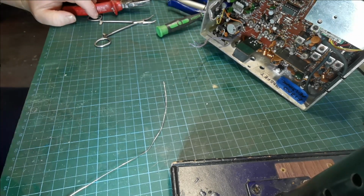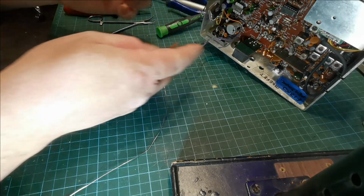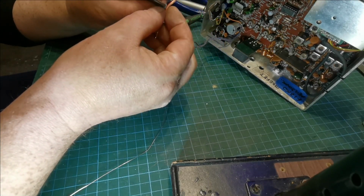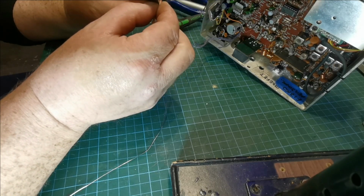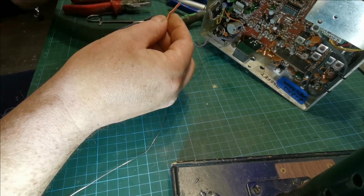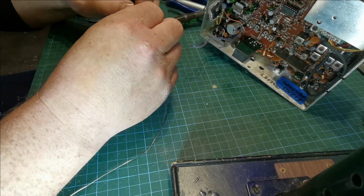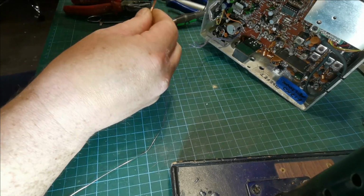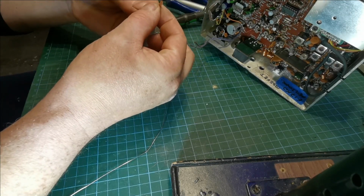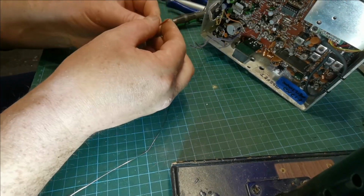Find a blade. Always one on the floor. You know, you want to use the best bit of wire you can find to do this job. Come on now. There we go. And twist it together good and tight like that.